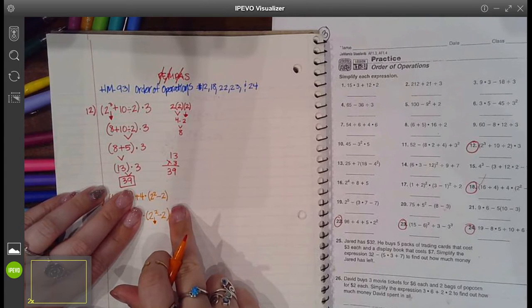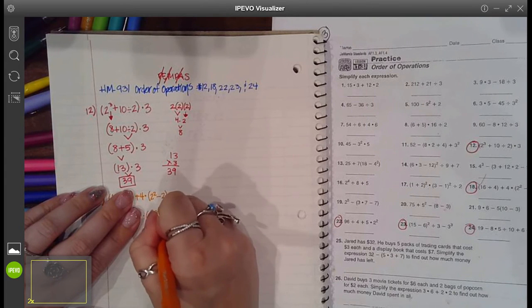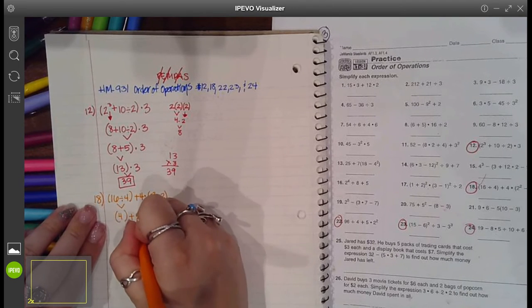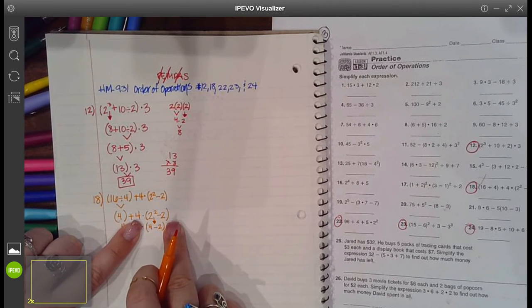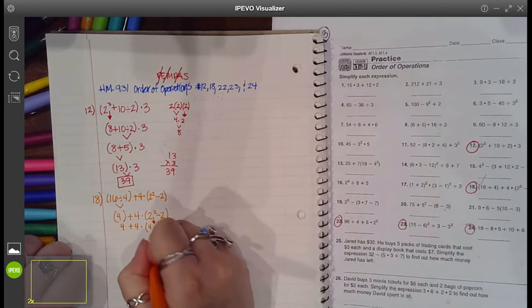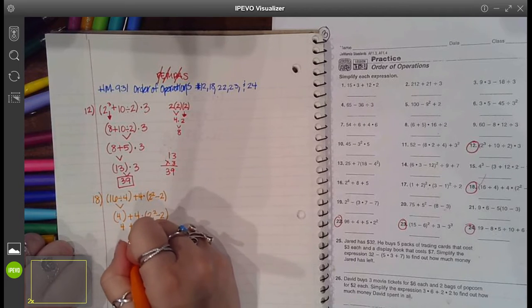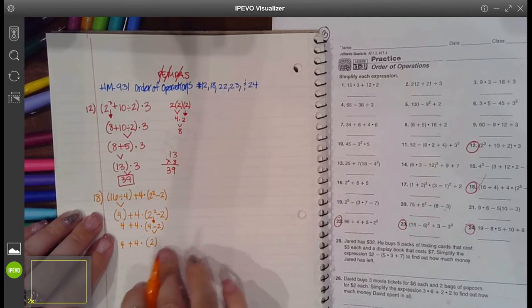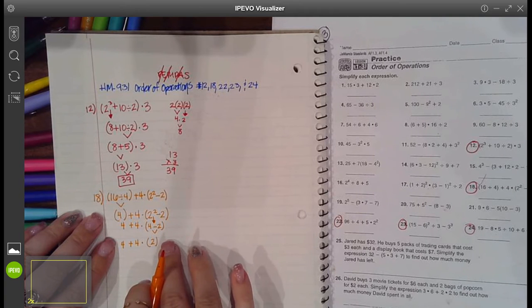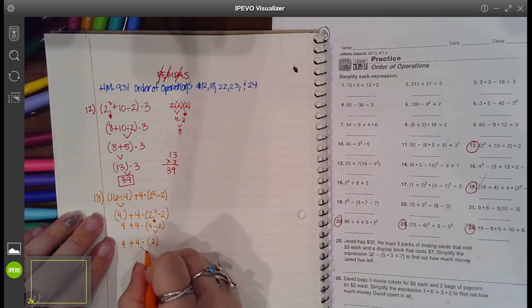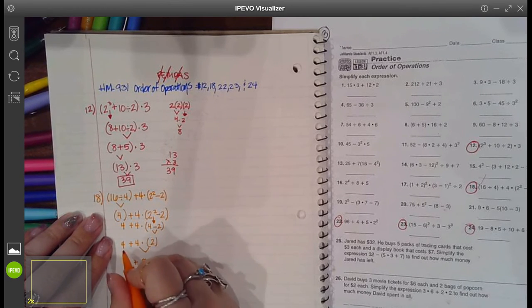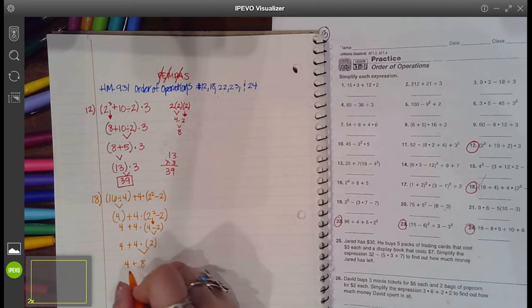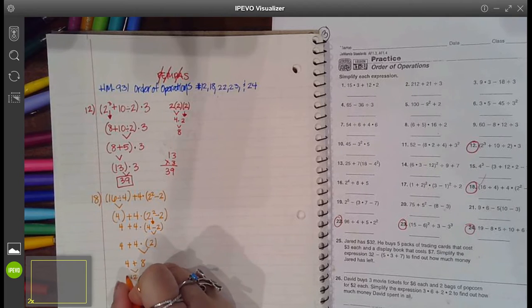2 squared is 2 times 2, which is 4. Bring down that minus 2. Parentheses times 4 plus that 4. Okay, I still have parentheses that I need to simplify. 4 minus 2 is 2. Okay, and then bring that down, and this, and that. All right, parentheses, like technically are gone. It's down to a singular number. There's no exponents. Multiplication or division, yes. 4 times 2 is 8. Bring down that plus and 4. Okay, now you just have to go 4 plus 8, and you get 12.